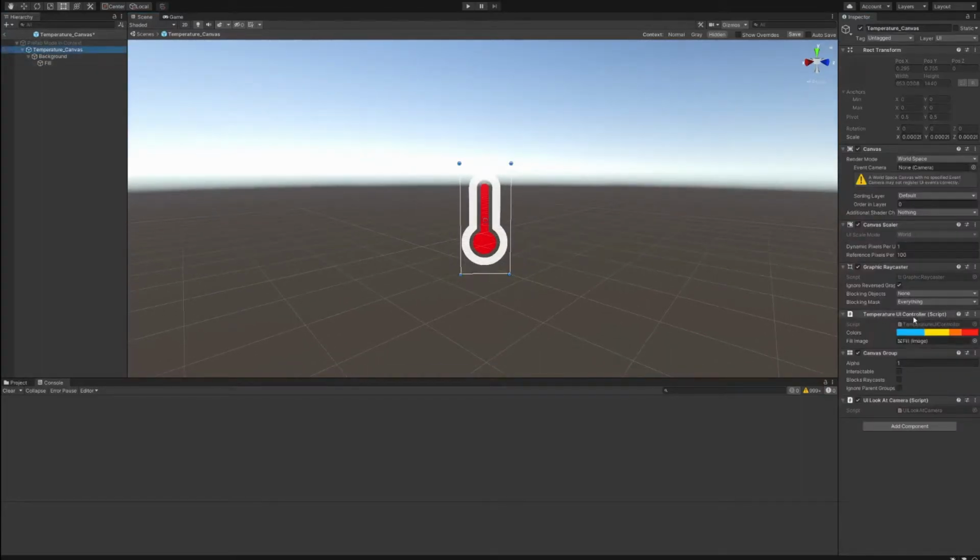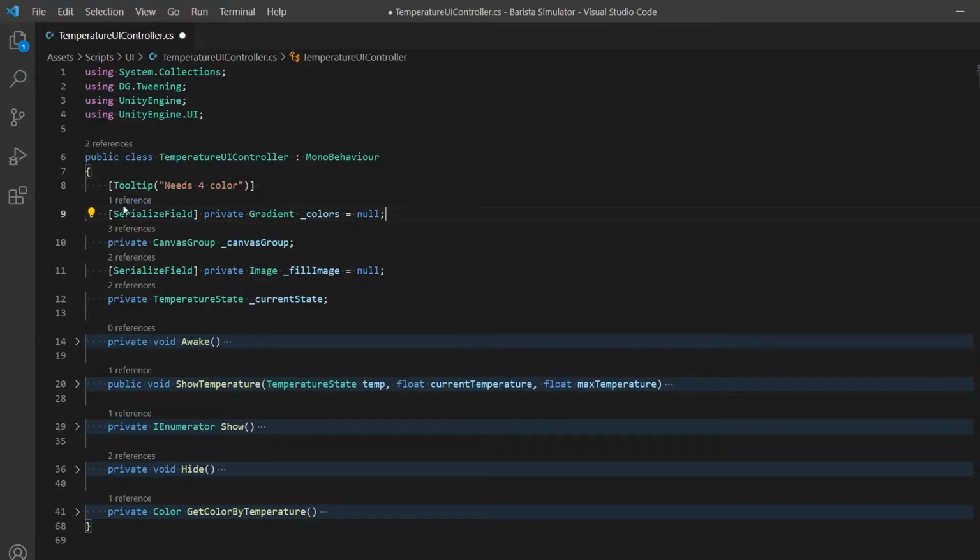On the back end, I created a class called TemperatureUIController, as you can see, and there are two serialized properties there. The very first one is a gradient. If I open the code here, you're going to see that there's the gradient, which is just some sort of a way in Unity to display different colors. So I can have different colors: blue for cooler temperature, yellow, orange, and then red the hotter it gets. And then I have the fill image that I drag and drop there, which is the inside that I showed you that I'm going to fill up and down.